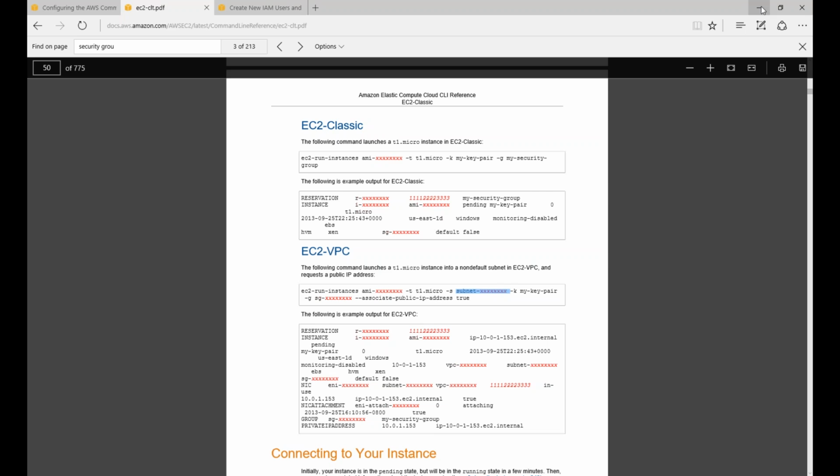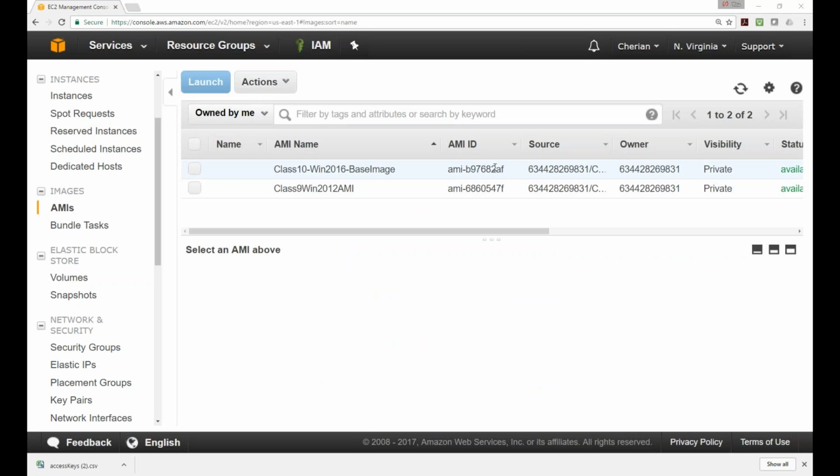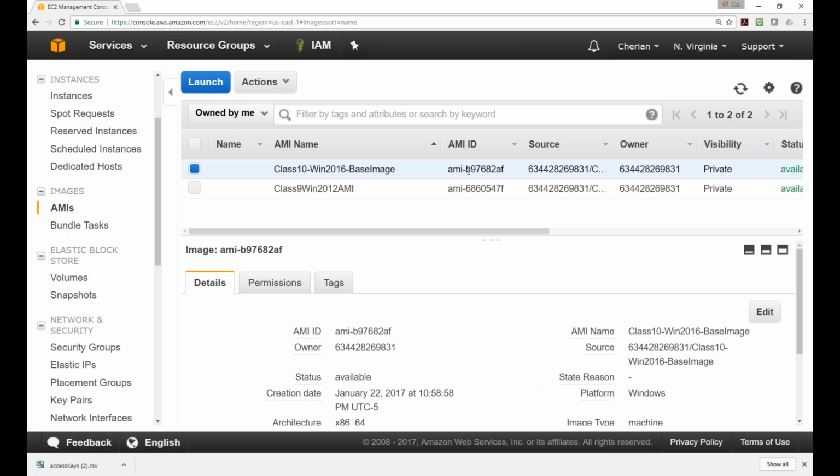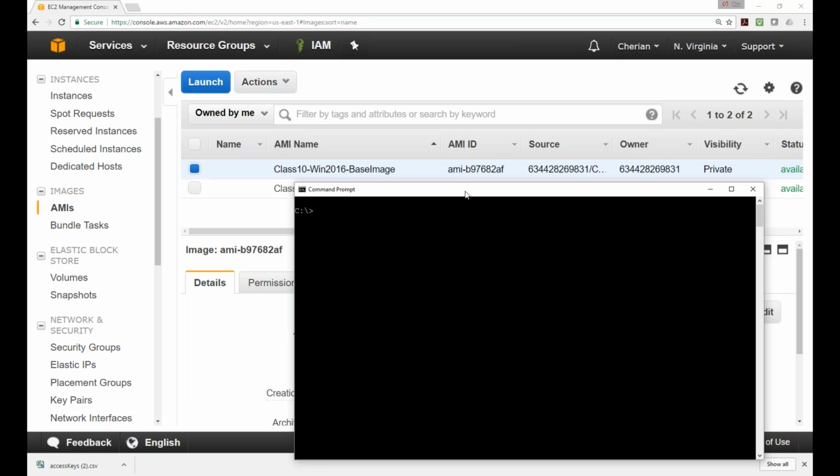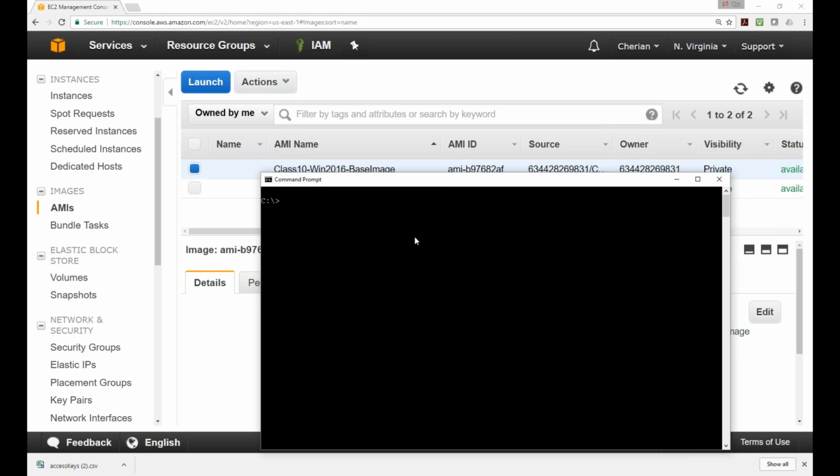So I'm going to run this command. This is the AMI ID. Let us go and run this command here. I'm going to create an instance. Let's see whether that works. I hope everybody is following me, right?